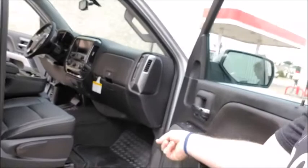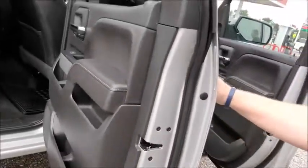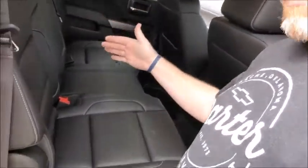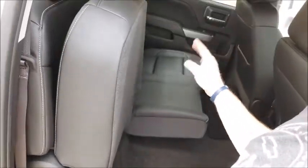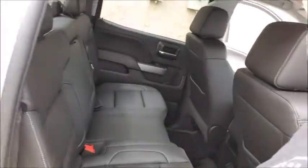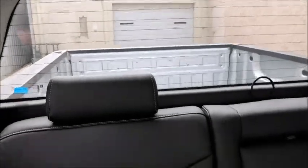Past your side front, nice heavy-duty floor mats, easy to get in, full open door. When you go to lift the back seat up, both sides work this way — it's kind of a 60-40 split. There's no more strap to lift the seats up anymore; you just grab them and lift and they stay up. On your back window, you do have a rear window defrost — you can see the lines in there. Very nice in the winter; you don't have to worry about scraping ice. I don't know how much ice you get in Tennessee, but in Oklahoma we get a lot.